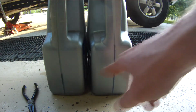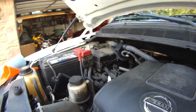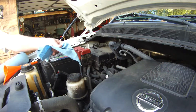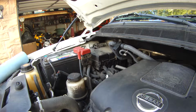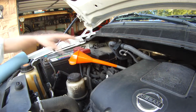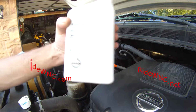So here's the fluid I pulled out. I have almost 4.5 quarts sitting in the jugs that I dumped out of the automatic transmission. I would have expected 7 quarts to come out of this transmission. Typically when I do a Titan or a Frontier, I'm getting 6.5 quarts out. Why I only got 4.5 quarts out, I don't know. But I put 4.5 quarts back in, and I drove it. I came back and let it sit a little bit, and it started back up while it was still hot.